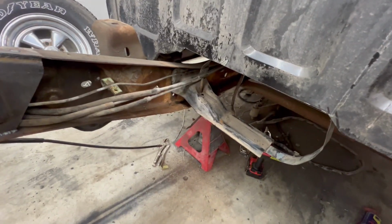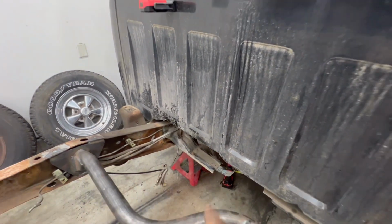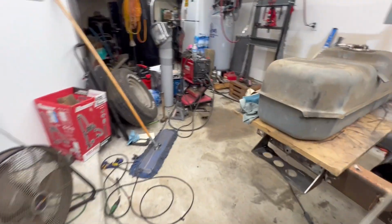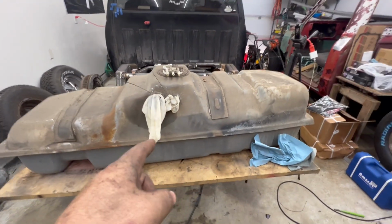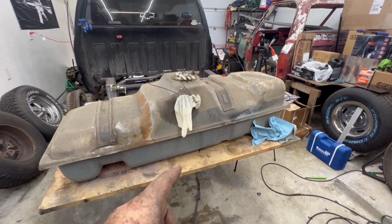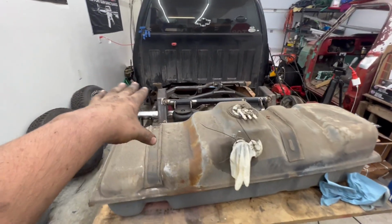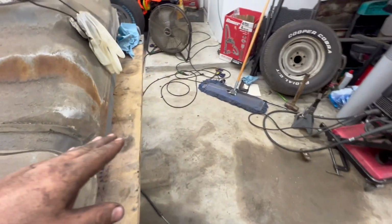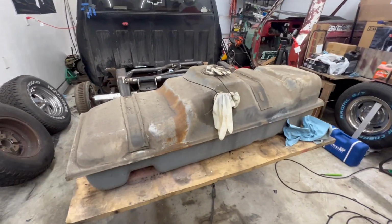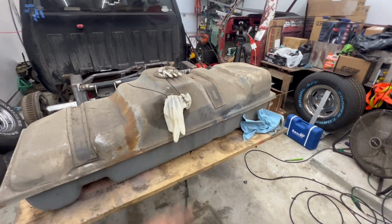Bracket is drilled and mounted in place. Got the back of the cab notched out. Now I'm going to open up the fuel tank. I'd like to get some of the fuel out in order to make it a little bit easier to maneuver up into the spot and check for my clearance, because it is probably like halfway full. So I need to make it a little bit lighter to work with.